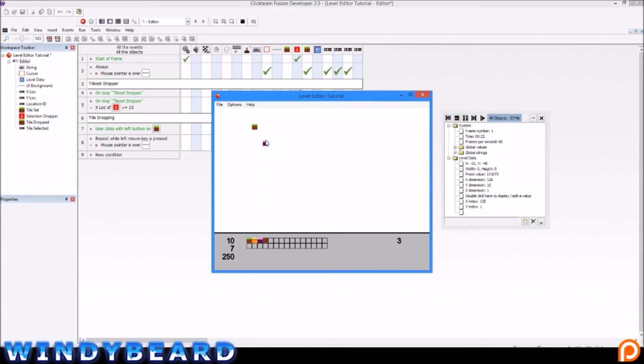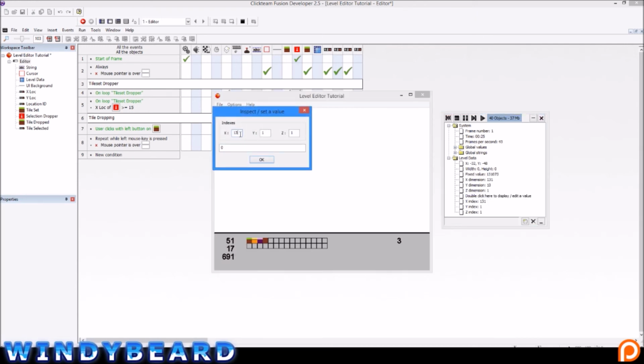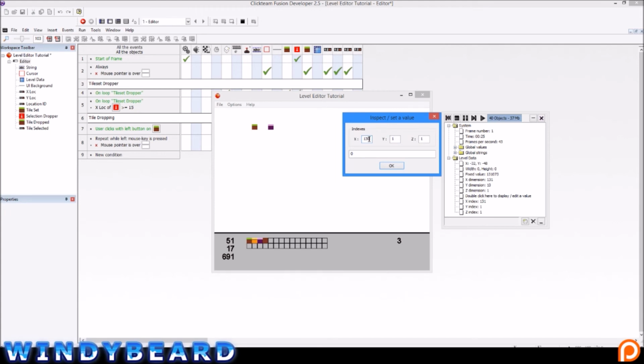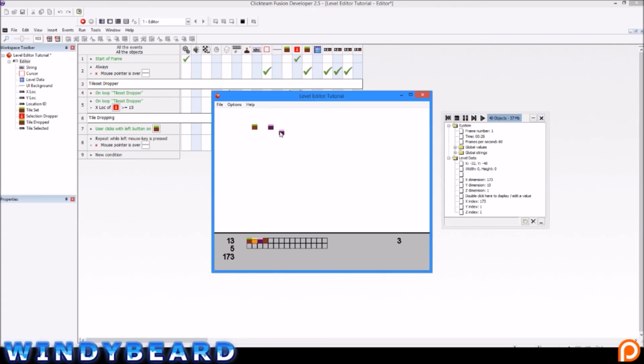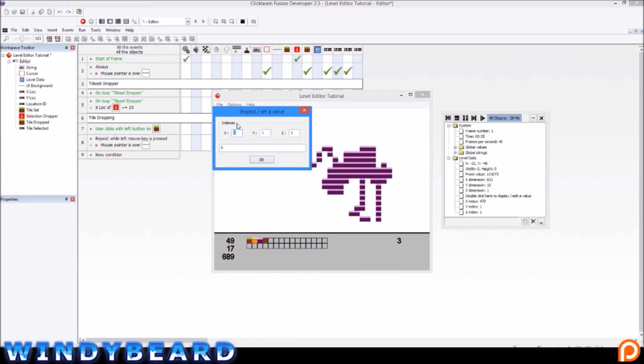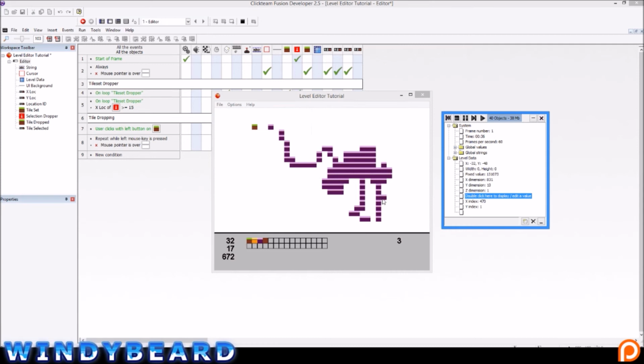So if we were to chuck a 3 at 131, we can check that. 131. There we go, 3. So now we have that. If we set that to 130, nothing. There's no tiles there. But again, if we go to 128, there's a 1 because we have this. And so on and so on. As we're doing this, it's saving all the information of where we place these tiles. So if we check 708, tile 3, which is what we printed. So all of these have been recorded in that data file, ready for us to save.